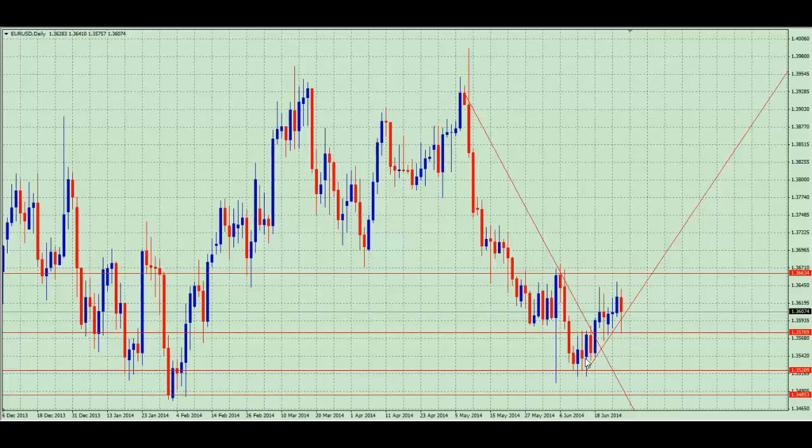However, it could be that this is now the start of an uptrend, and so we just need to be able to analyze it and see exactly what price is doing and what we think the highest probability trade will be. So at the moment, price is pushing up. We have a trend line running along the lows, and we can see we've got confirmation that this downtrend has been broken, so we can now take that trend line off.